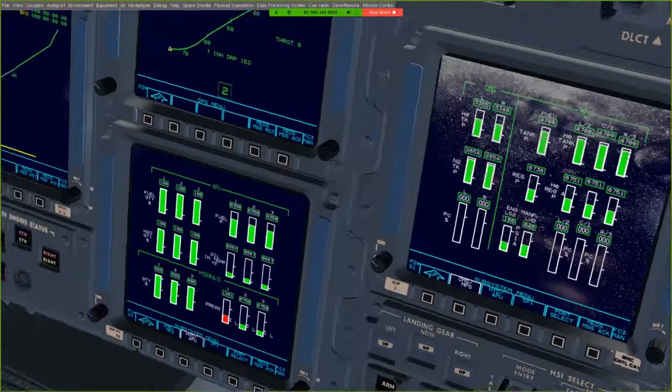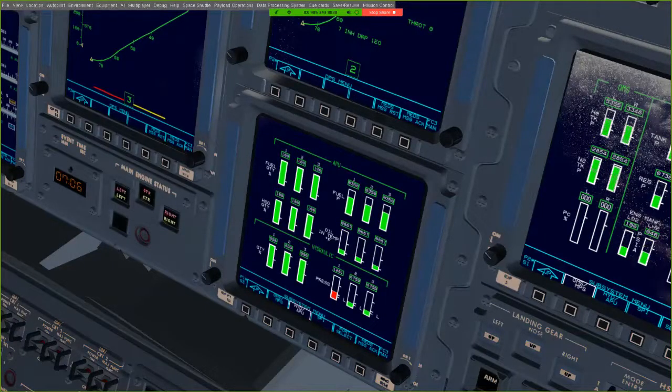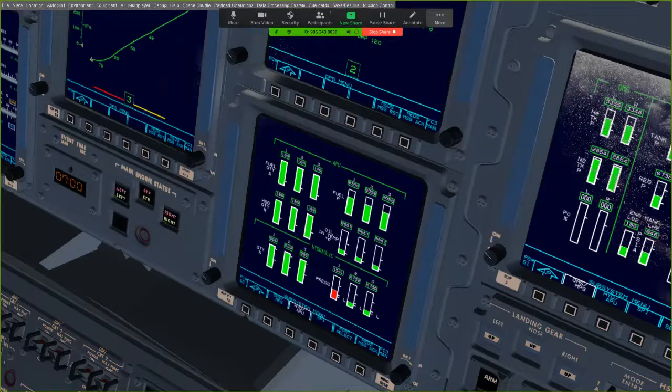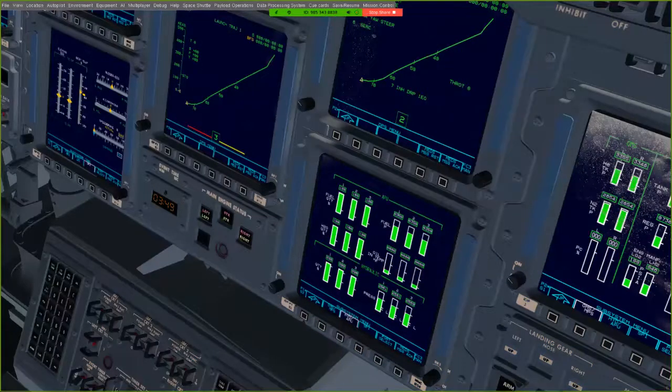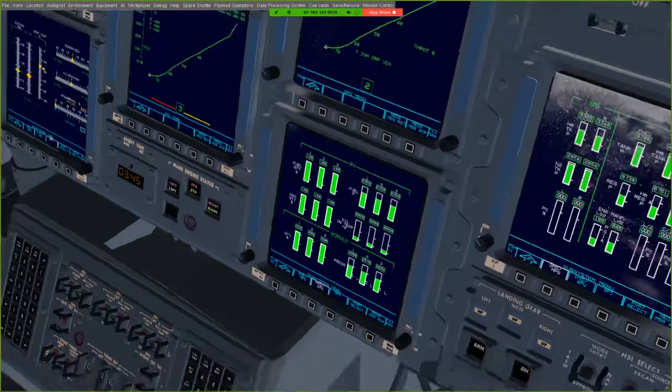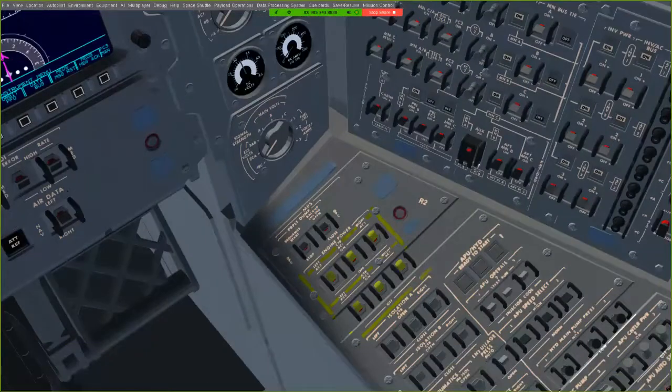Now we wait for these to pressurize up to nominal 3000 PSI. I'm going to pause the recording here, so that I can unpause when it gets up to that speed. Now that our pressures are at 3000 PSI, all green, we can now set the APU operate switches. APU is our auxiliary power unit, and we set them to start run, which means starting them and then running them as soon as they start.